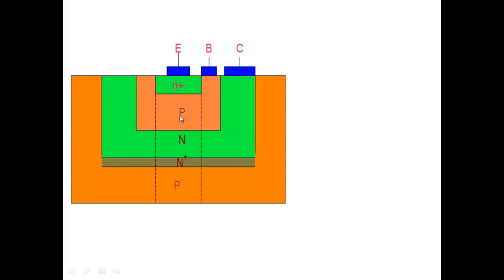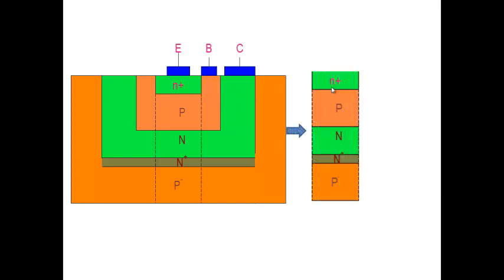You have an N plus, you have a P, N, and all that. The rest of the region here, for example, this is needed to provide a contact to the base. And similarly, all this region here is needed to provide a contact to this N region here. So all of that is, in some sense, support regions for providing contacts. The real action where the transistor behavior comes from is shown between these two dotted lines. So if I leave out these extra regions for a moment, then this is the structure that we obtain.